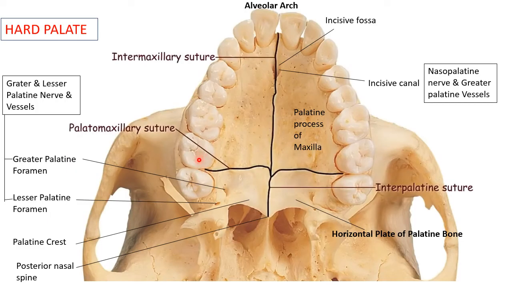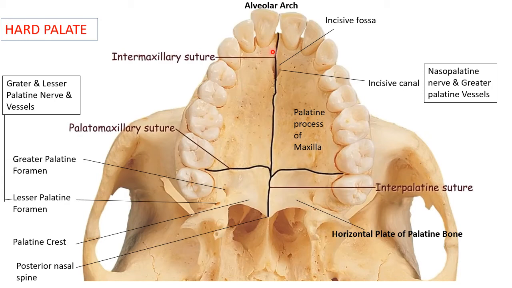This is the anterior part of the Norma basalis. This consists of two parts. This is the alveolar arch, the U-shaped alveolar arch, which is made up of the alveolar processes. The alveolar process of one maxilla and the alveolar process of the other maxilla join to form a U-shaped arch called the alveolar arch. These alveolar processes bear the sockets for the maxillary teeth.